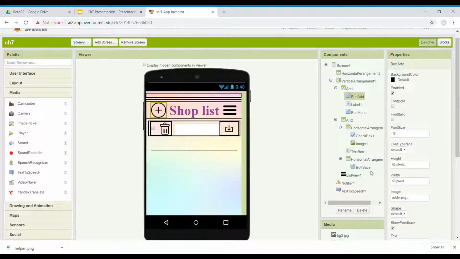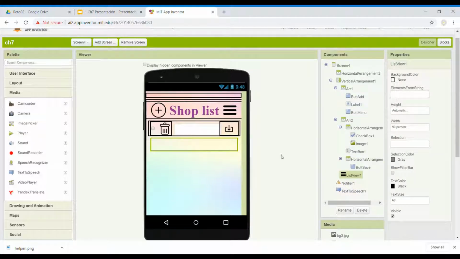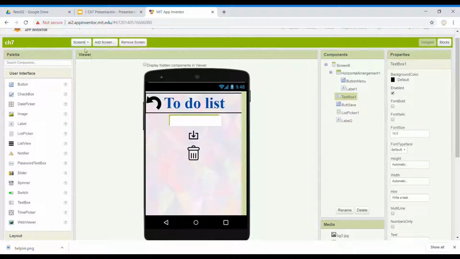Now in here, I had to put a notifier, a text-to-speech, list view, different buttons, and different images. Now, in the menu that slides over here, there was a to-do list button, and that button takes you to screen number 5, but here the name is 6, but it's the screen number 5.